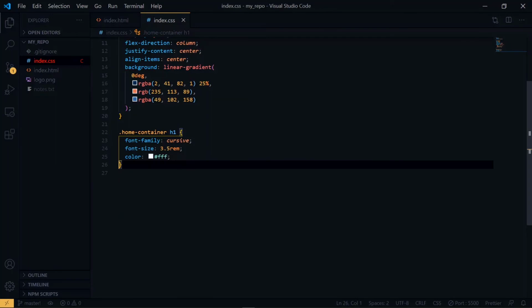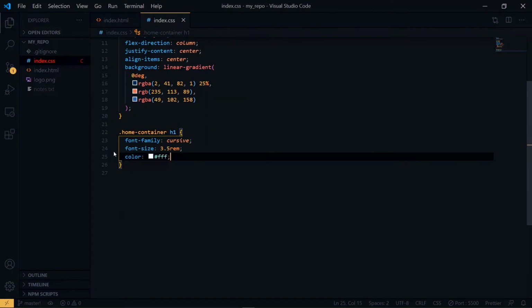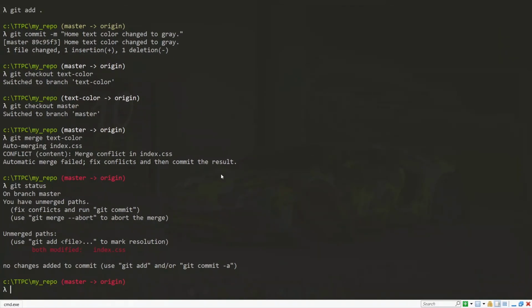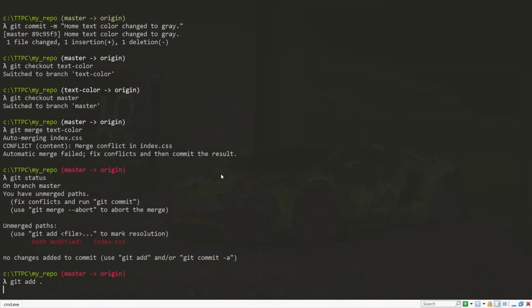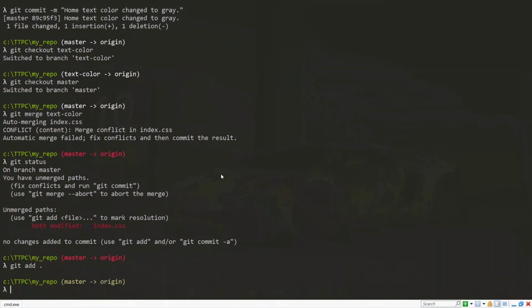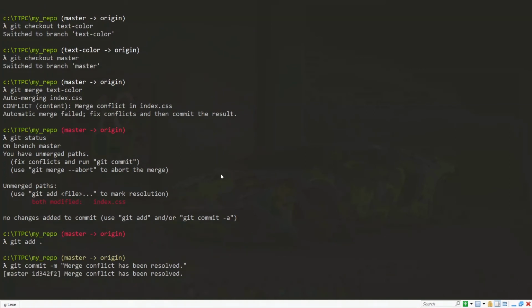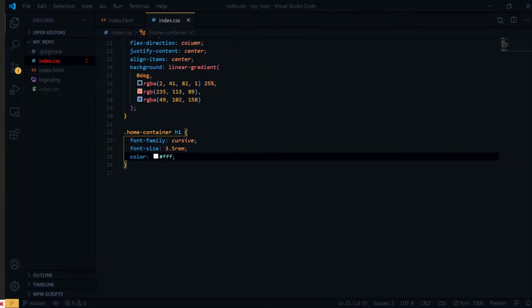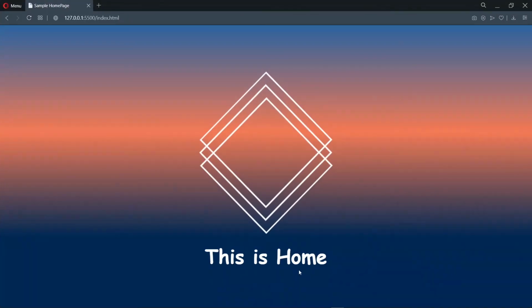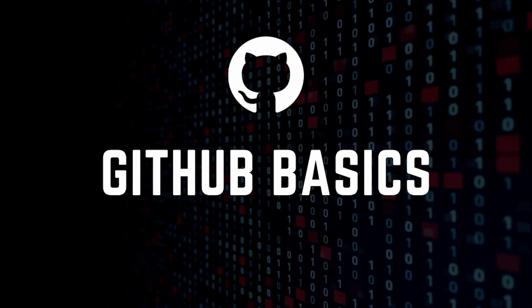Once we've done that, we have to stage and commit our change. Now visiting our browser, we see that our output is still intact. Now let's talk about GitHub.